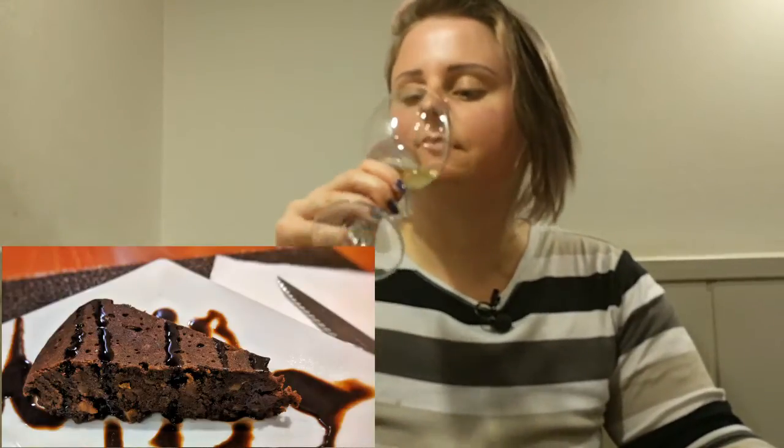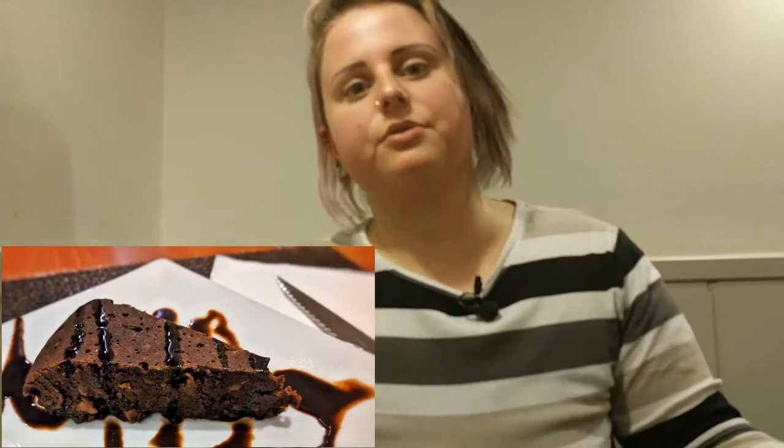Also the wine here, the house white wine is really good. They know what they're doing pairing the wine. It's only $2.25 for a glass of wine too. Even in a big city like this, you pay like $7 or $8 in the United States for a glass of wine. But you know, you pay $1 or €60 or less for a box of wine at the grocery store. Might not be good, but it's an option.